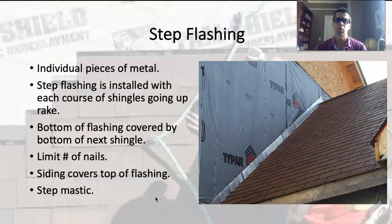What you do is put a piece of step flashing down, cover it with a shingle. You go starter, then a piece of step flashing, then put a shingle over that. Your next piece of step flashing goes at the shadow line of that shingle so that when you put your next course of shingles on, it covers up that step flashing.